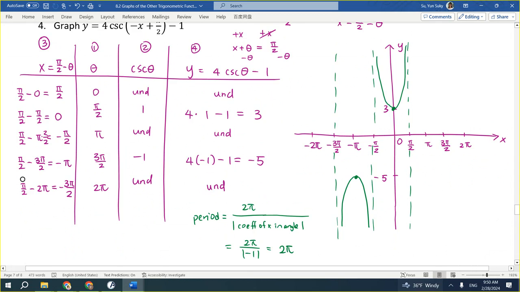And you can see here the difference between pi over 2 and negative 3 pi over 2 is 2 pi. So the period is 2 pi. You can also see it here. This is 2 pi. So it's the same thing. All right. So yeah, next class we continue. Also pre-now sessions 8.3. Okay, good. Yeah. Have a nice day.